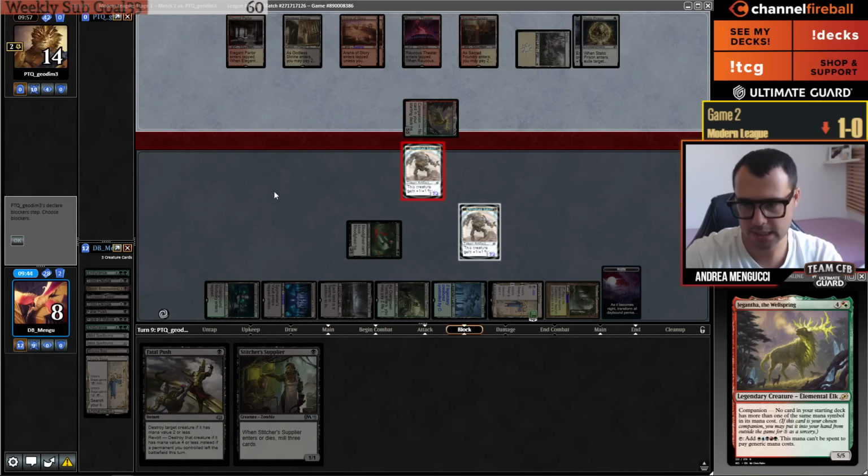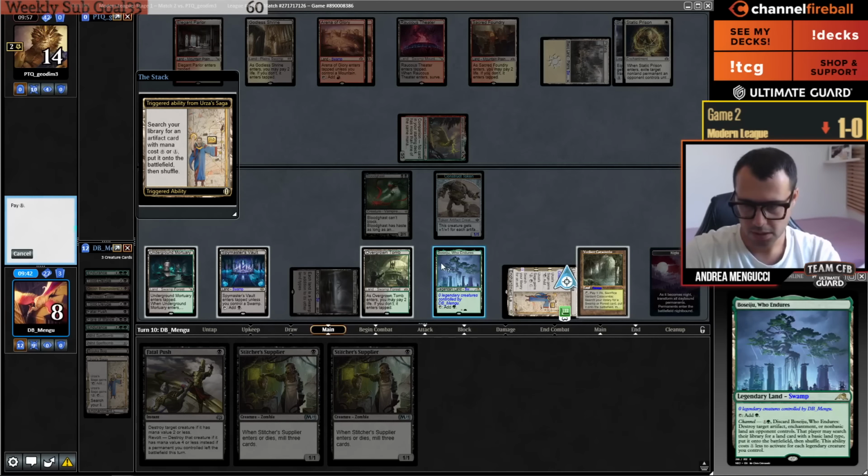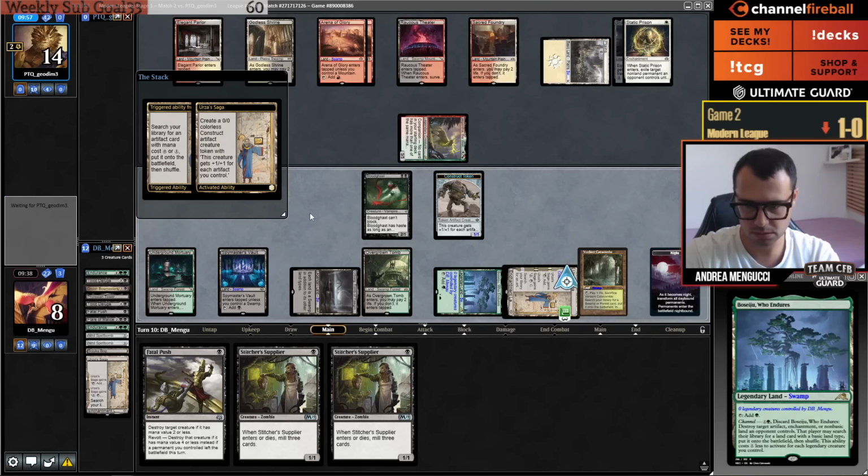I have no more targets for Saga. I think about it, my opponent did sideboard in the Pithing Needle. Oh, but I guess I had rings. Yeah. Die point F6, please. Let me play fast. Let's go.